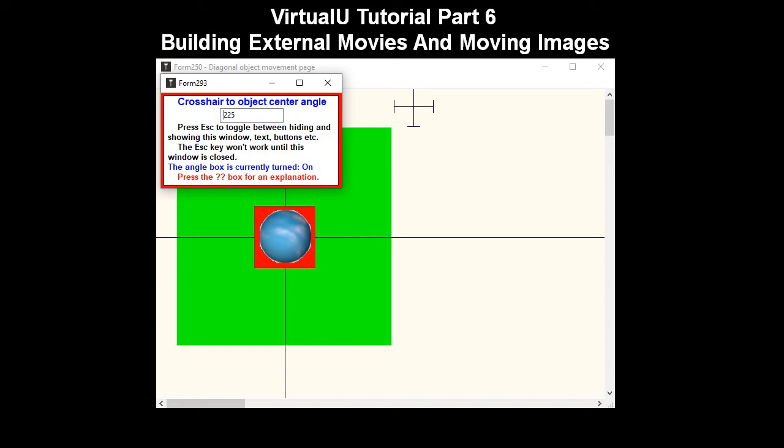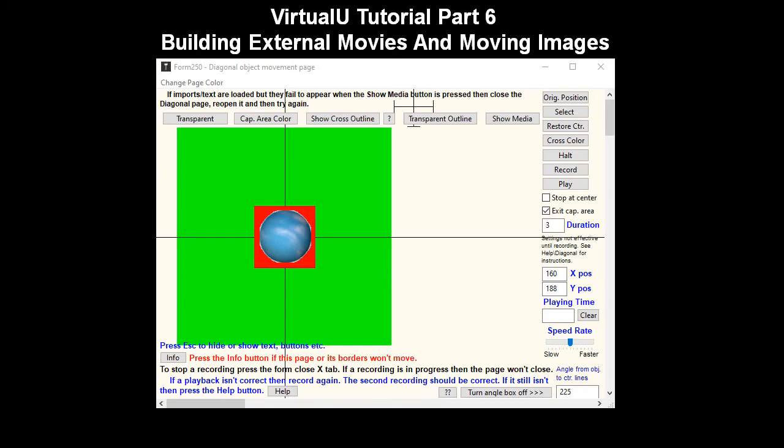When 225 is showing in the angle box, then close the angle box prompt and press the escape key again. If nothing happens when you press the escape key, then left-click on the crosshair and try again. Press this button to get the result that you see now.